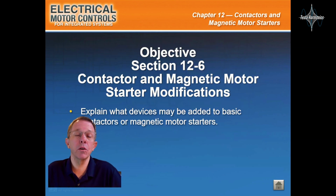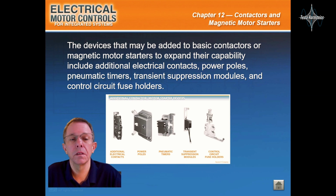Contactor and magnetic motor starter modifications. The devices that may be added to a basic contactor or magnetic motor starter to extend their capability include electrical contacts, power poles, pneumatic timers, transient suppression models, and control circuit fuse holders.